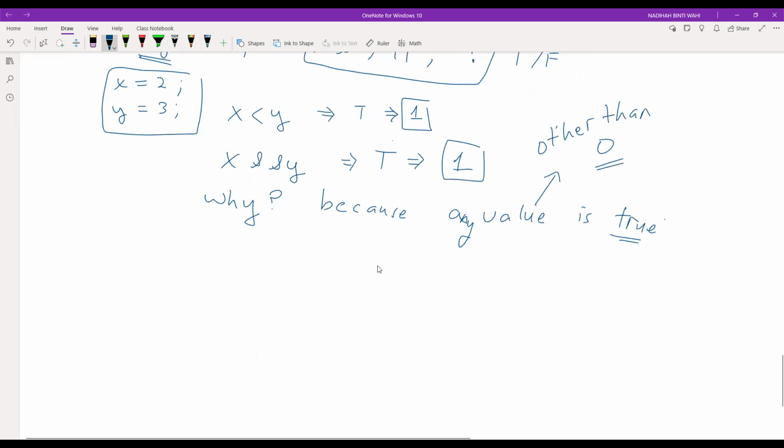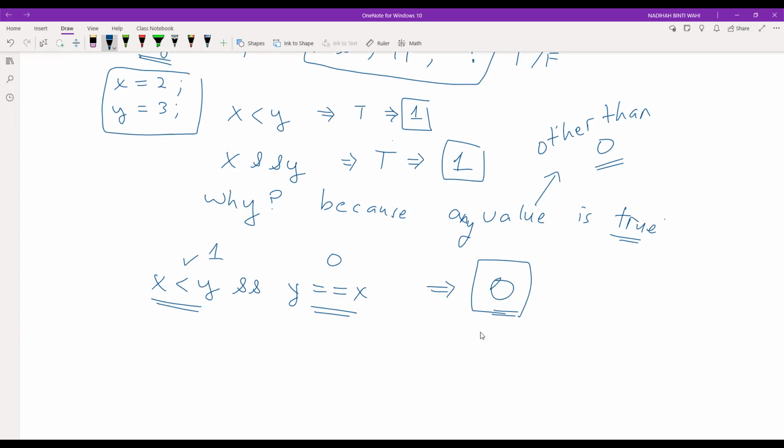You can also say something like this: x is less than y, and y is exactly equal to x. So x less than y is true, which is 1. y equals x is 0, so the output of this is 0, because one truth cannot be on the same level as false.